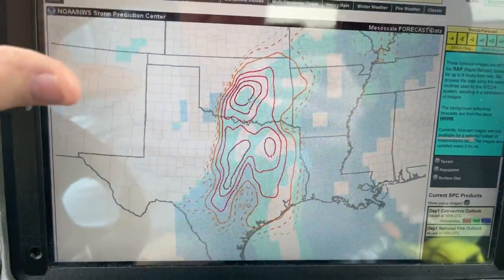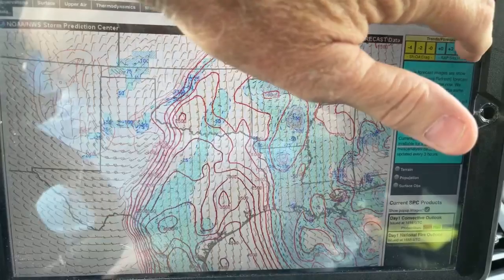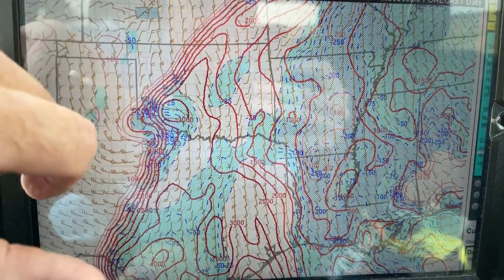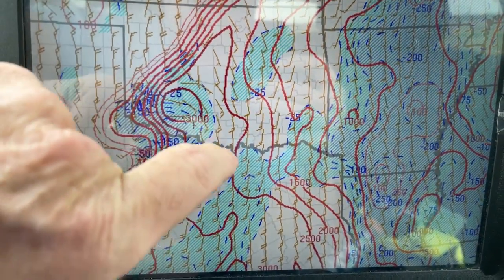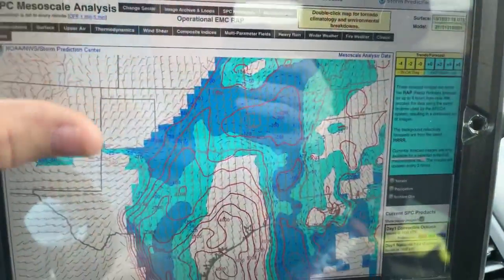So if you have the radar on at that time, you're going to see there's a lot of good storms in the area. Got 3,000 capes roughly in southwest Oklahoma in about 2 hours. The winds are coming out. Look at the winds here. They turn east-southeast, and the surface flow is right here, and it's going to go up this boundary toward Oklahoma City, and that's what's going to produce the tornadoes.